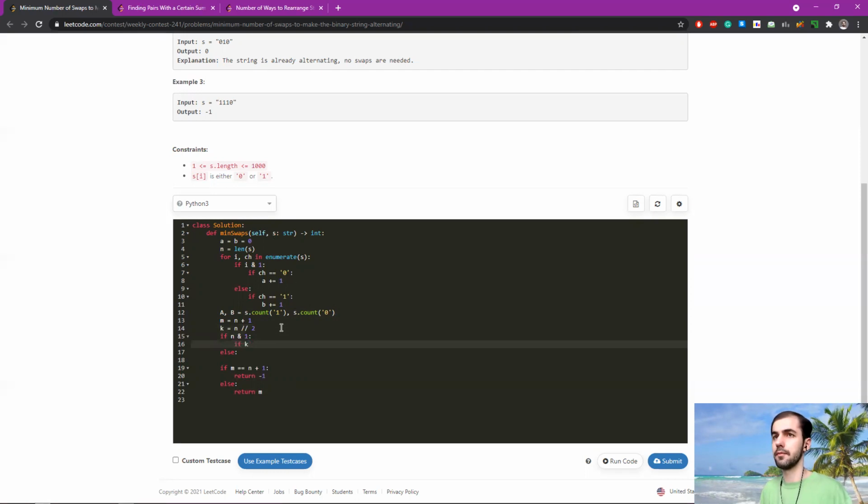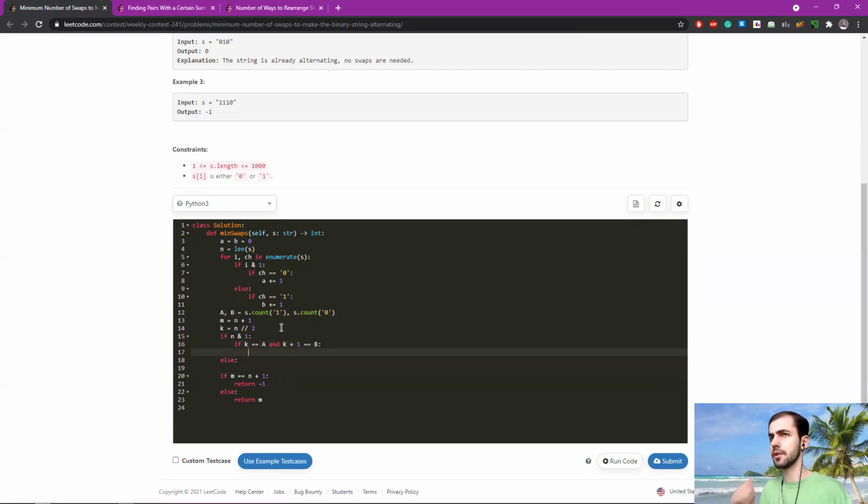If k is equal to a and k plus 1 is equal to b, it means that we should be able to swap, that means that we can get a is a count of 1, so we can get this.